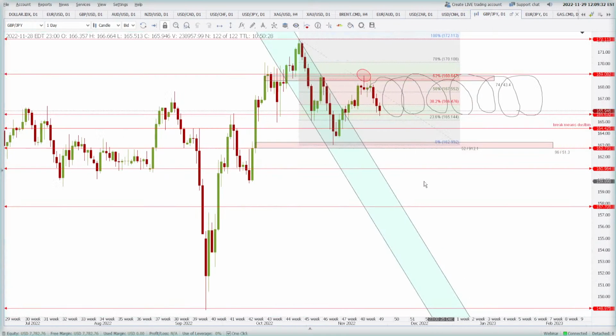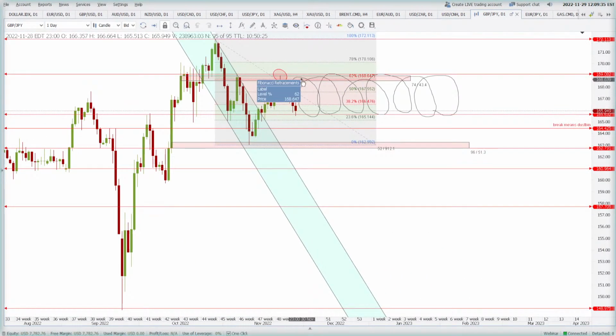GBP JPY, okay, like we have claimed that it may keep churning around here for some time, or maybe even if it extends to the lower side, it can extend to 162.73 also. But I am expecting the price to keep going here, because the pound and the yen both are getting stronger. So this range is for the slight moves of the pound against the yen. So 169.08 to 165.63 is the zone where I think the pound will be trading, and this zone may offer us some opportunities if we want to trade in the long direction only.